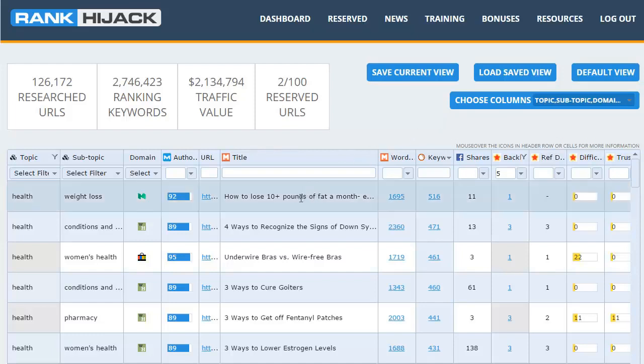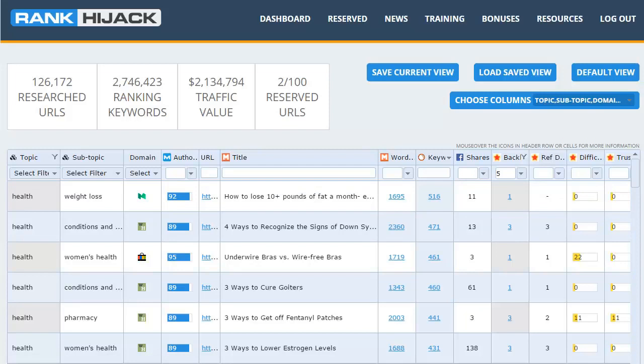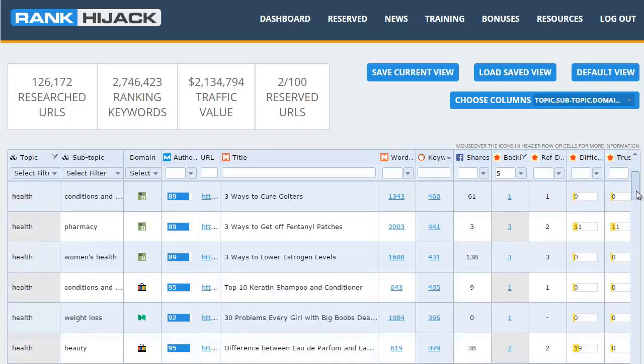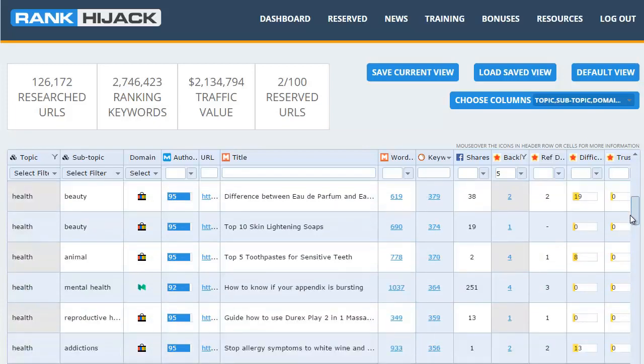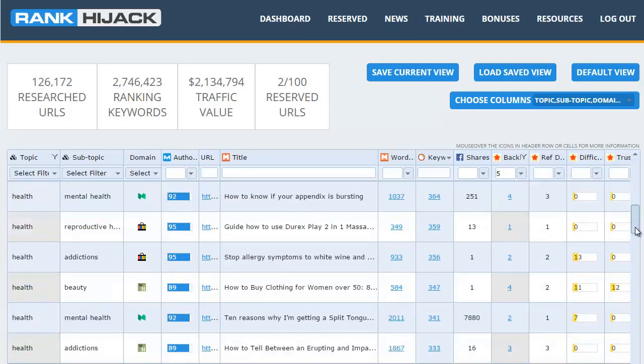And how about this? The very first result we see, how to lose 10 pounds of fat a month, even if you have a slow metabolism. That's ranking for over 500 keywords. That's getting some solid traffic, free traffic from Google. It's had just 11 shares on Facebook, really not very many backlinks to it. Do you not think you could actually rewrite that copy, set up your own page, point some backlinks at it, and outrank it to start grabbing that traffic for your own business? And once you actually start scrolling through these results, you'll see all sorts of other opportunities that you can grab and go after and add to your traffic for your business.